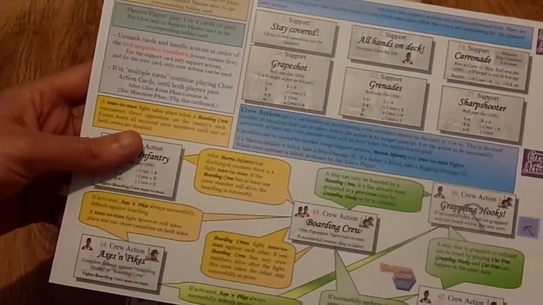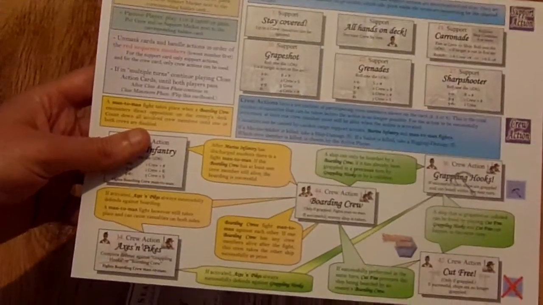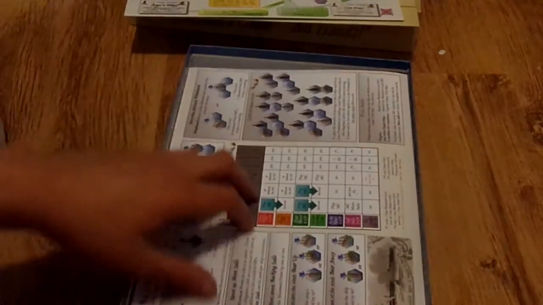Oh, on the back as well. The close action phase. A summary of how that works. This is brilliant. What a fantastic game this looks. Look at that. Phases of a game turn.